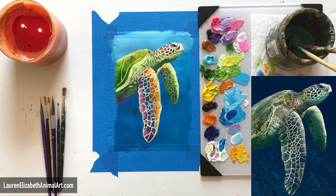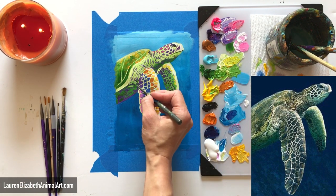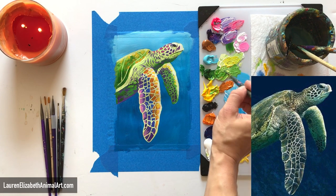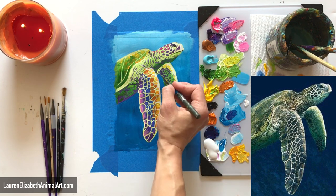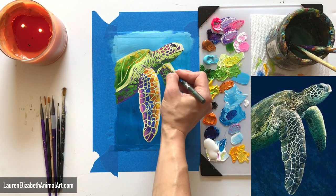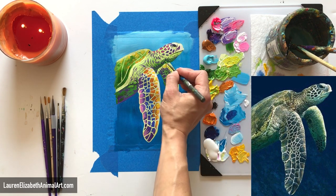All right, friends, you know what time it is. It is touch-up time. We are going to be repeating the exact same steps that I've just gone over. We're going to be making our colors more vibrant by adding a few more layers. We're going to be making sure that our proportion's right. We're going to make sure that everything is consistent with the light source. We're going to be altering the background if we need to, just to make sure that the bottom part is a dark blue and the top is a light blue. So if you watch me, I'm just going to be doing all these things, making this turtle look more realistic and three-dimensional and colorful.